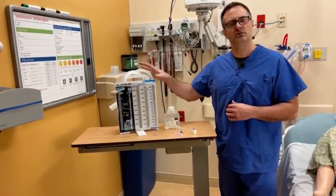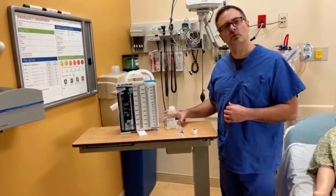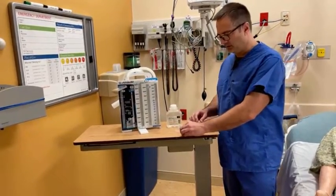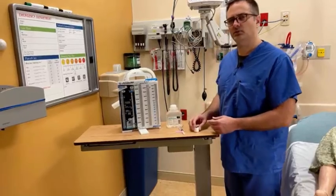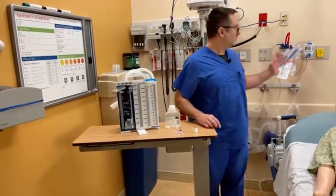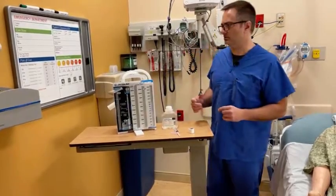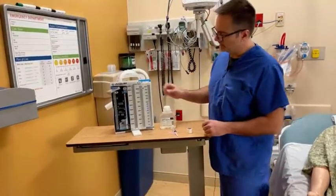We'll of course need our chest drain system, a source of sterile water, a syringe with a 20 or 22 gauge needle, a source of tape, as well as suction, whether it be wall-mounted or portable. Once we have those supplies, let's turn our attention to the components of the chest drain.